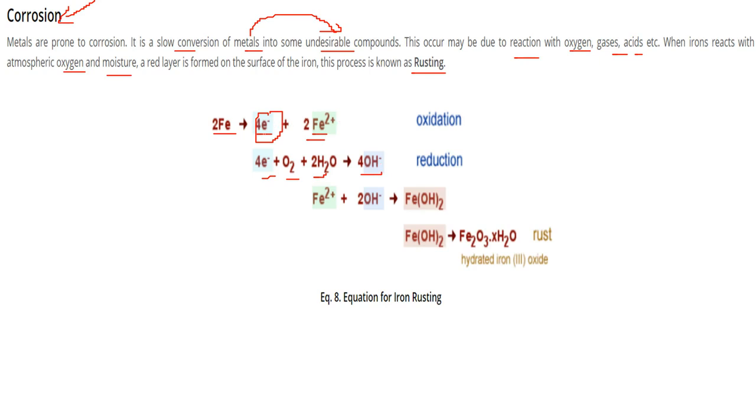The electron will react with oxygen and water, so there will be a hydroxide formed. This hydroxide will combine with Fe2+ to make a stable compound, which is iron ferric hydroxide, Fe(OH)3. This hydroxide, because there is water, will disintegrate or form ferric oxide or iron oxide. This is nothing but the rust. This is how rusting takes place.